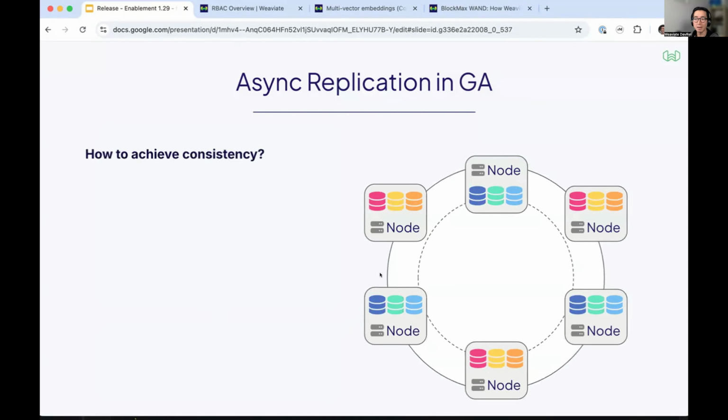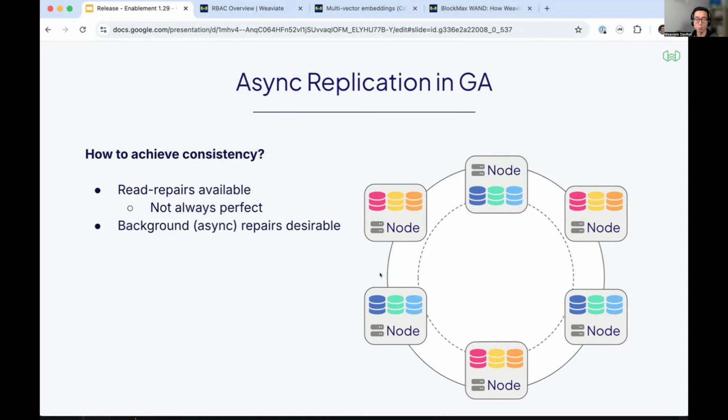All of this means that there's this problem of how to achieve consistency within these models. And we've had what we call read repairs available, where as data is being read, if there are any inconsistencies between nodes and replicas, it'll fix that. But this isn't always perfect because you might not always hit the right replicas. So that's why we've introduced these background async repairs.